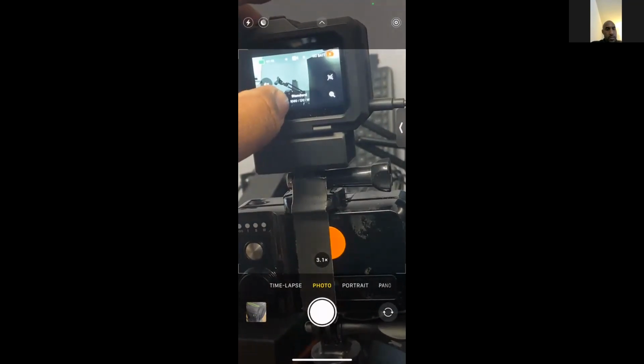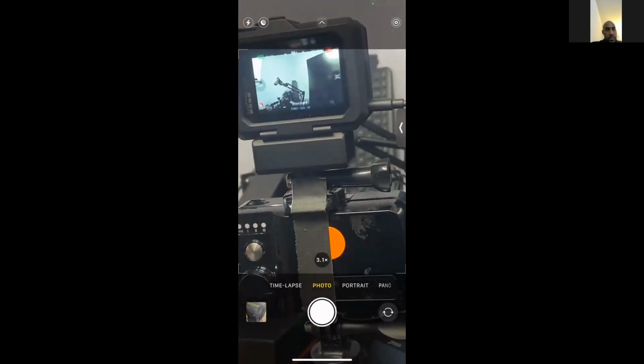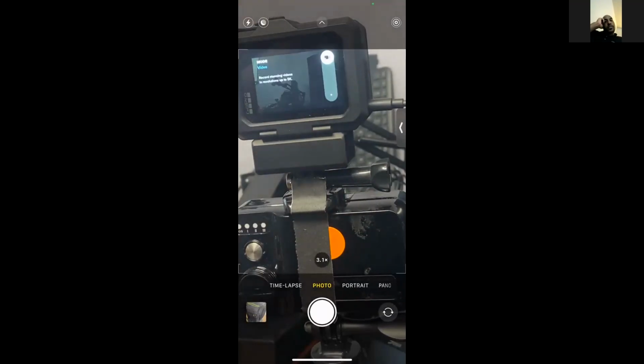If you do more vertical shots, you can switch that to a more vertical-friendly setting. You can do the standard, but a lot of people use a different one.